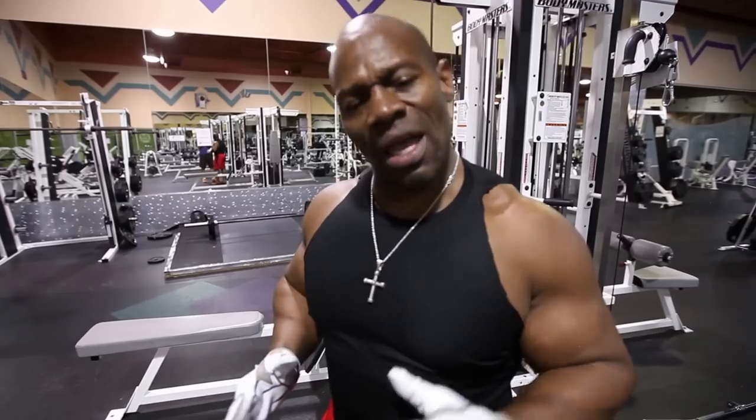Next exercise, I'm going to the lat pull downs. This one, we can concentrate a little more on the lat and the movement. I want to show you a few things that I want you to keep in mind when you're working the lats. Let's go, baby.